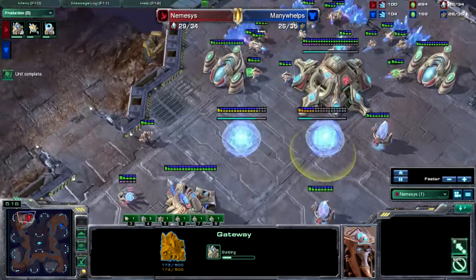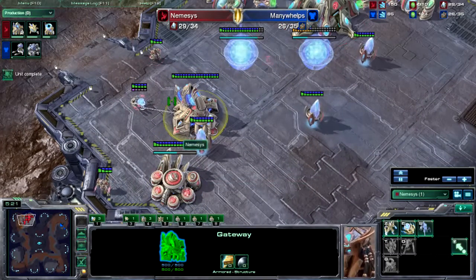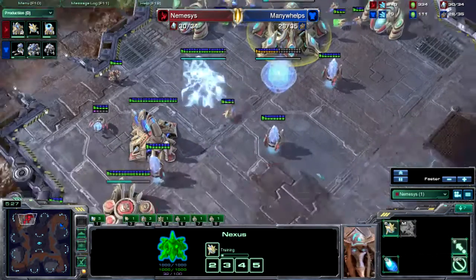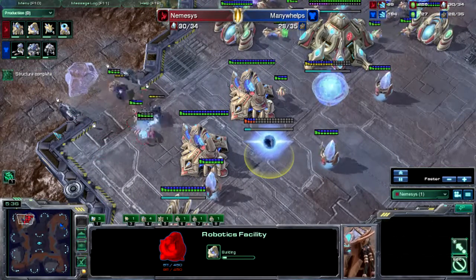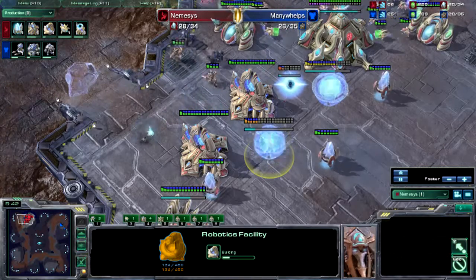Throwing down 2 more gateways, so it looks like we're going for a standard 3-gate expand. He's not currently building anything. Income tab is 22 to 20, so we're not constantly building probes. Chrono Boost could be used right now. A lot of things we can be Chrono Boosting, so we're going a Robo, 3-gate Robo. Good force fields there, catching those guys in your base so they couldn't run out. You should have kited that.